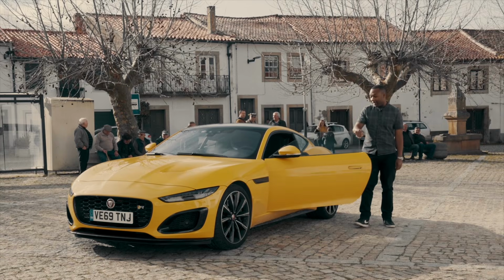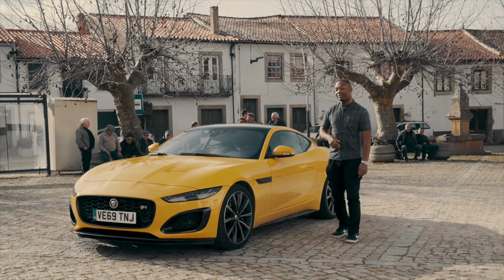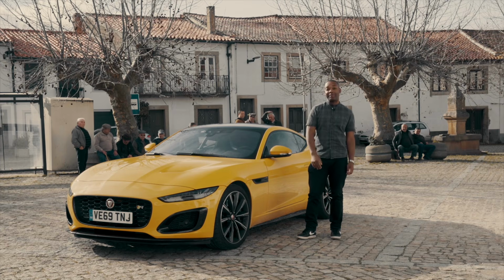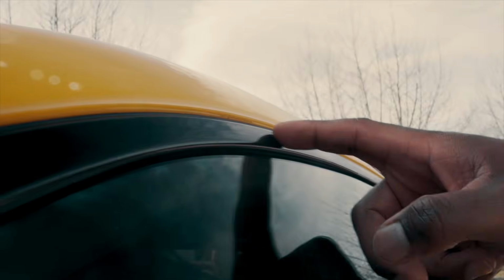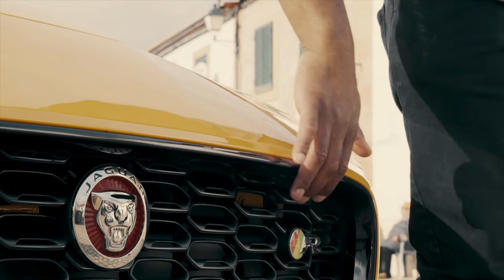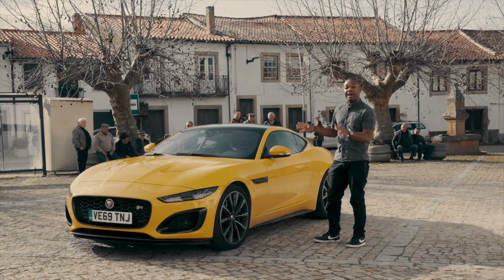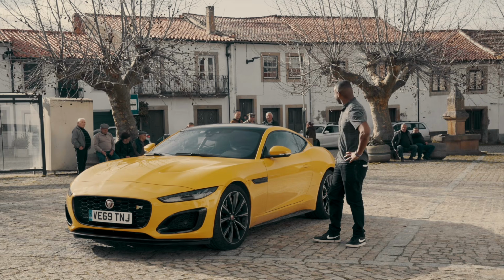If you really want to turn heads, then you're gonna have to spend a little bit of money. This standard car starts at £97,000, but obviously this isn't the standard car. This has a few upgrades, starting with this gorgeous Sorrento paint, £4,500. Fixed panoramic sunroof, £1,300. The black pack, which gets rid of the chrome around the window surround, the vents, the leaper on the rear, and around the grille at the front, a pretty reasonable 265 quid. All in all, this car will retail for £110,000. They think it's worth every penny, clearly.